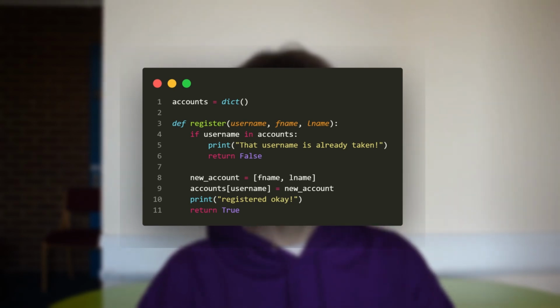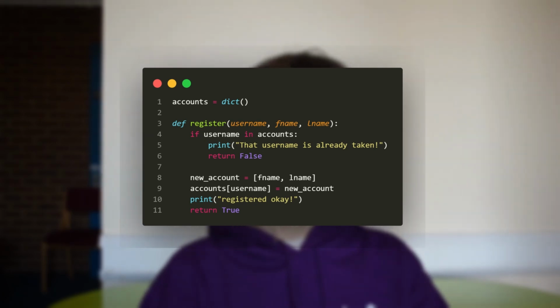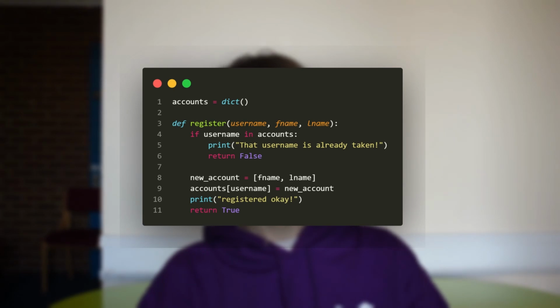Then it checks to see if that username has already been taken. If it hasn't, the new user's details are stored in the dictionary accounts, with the username as the key, and the function returns true, as in yes, executed successfully. If the username has already been taken, the function exits early and returns false, as in no, something went wrong.